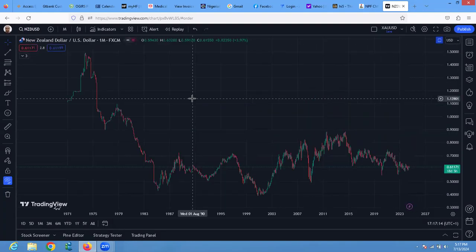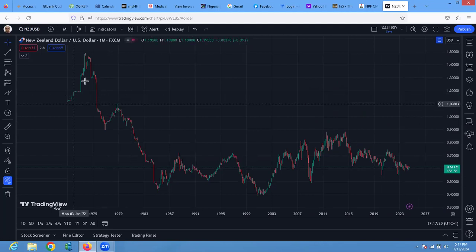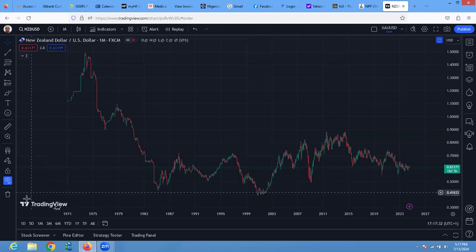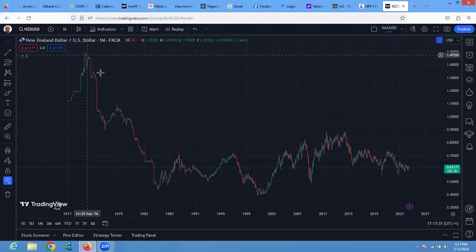Now, what do we have in front of us here, and how do we go about breaking this down? We have to forget about what happened here, because what happened before February 1971 is not really captured. Is it that this one has been coming from down to this point? We don't know, but we are going to work with this information that we have.